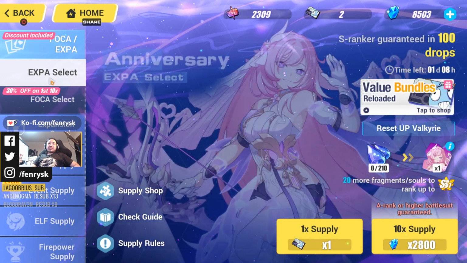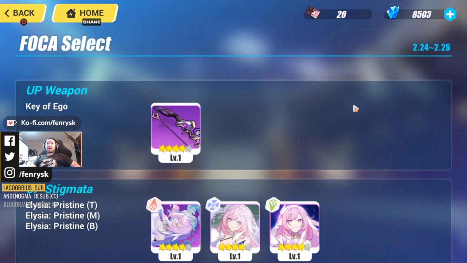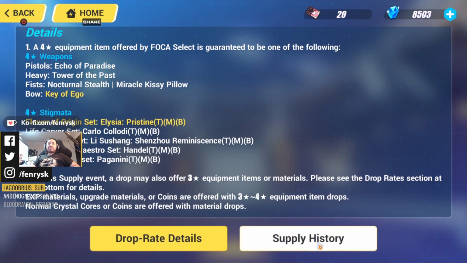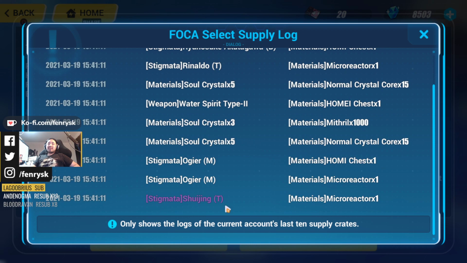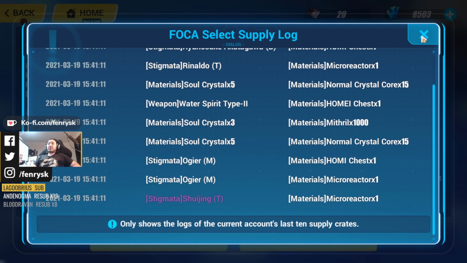So that's pretty much it for FOCA EXPA. Just remember, if you are pulling, read the rules of the banner. Make sure you remember, the pity will not carry over between rounds. It will not carry forward. The only thing that will carry forward is your supply history. So you can see here, my last guarantee was a Shuijing T. That was the last time I pulled in FOCA Select. So the pull history will carry over.